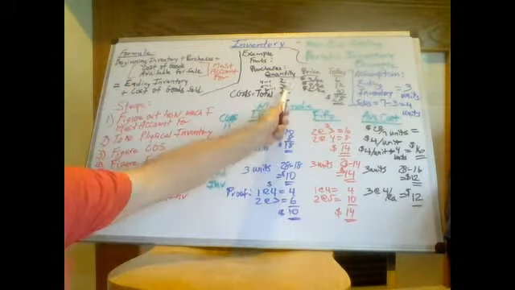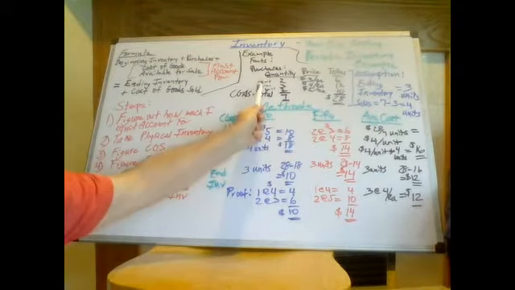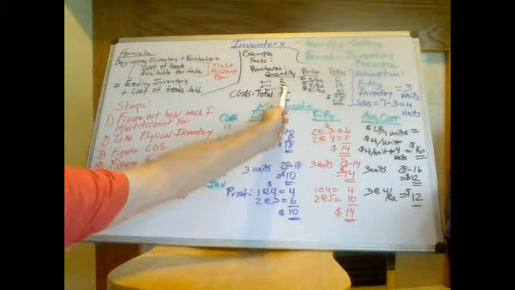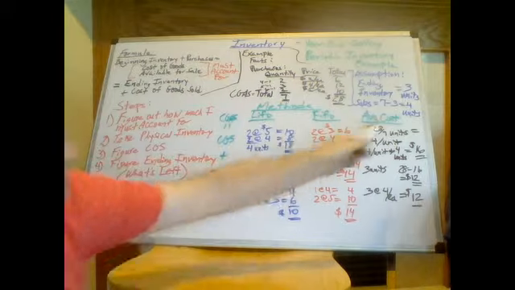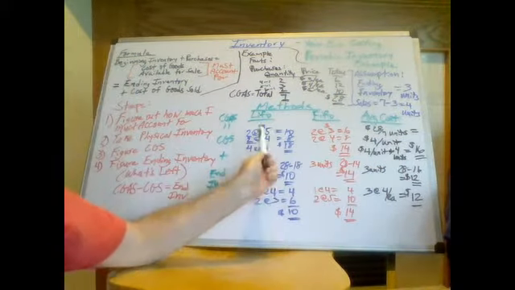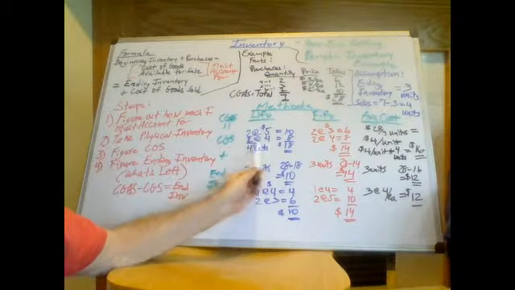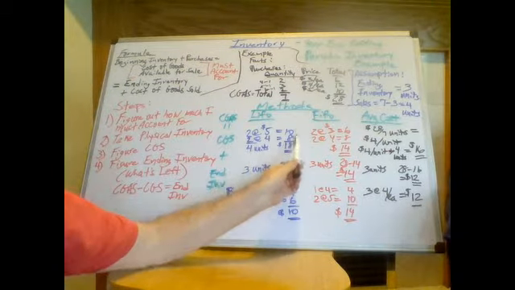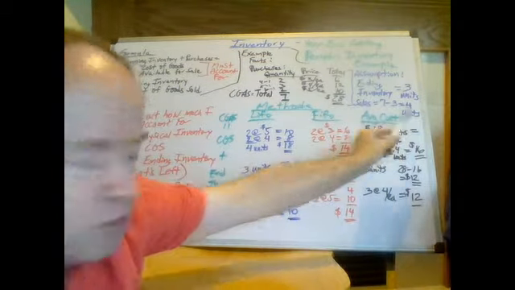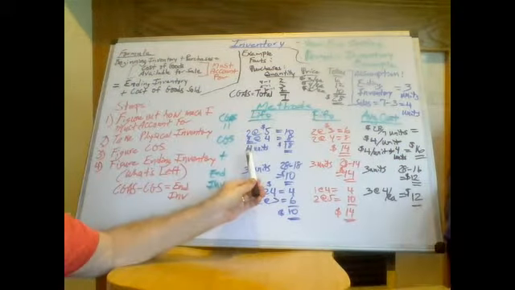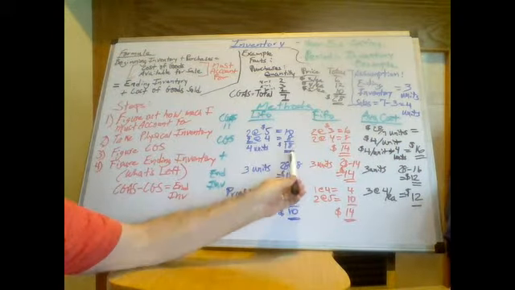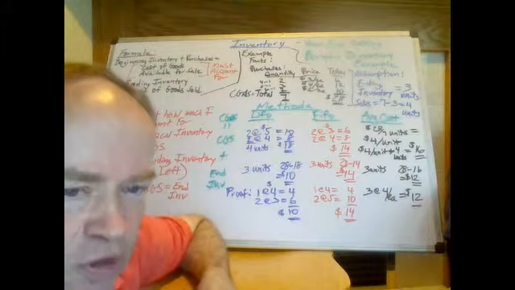So I exhausted the first layer, 2 at 5. I came to the 5/1 layer. There were 3 at 4 there, but I only had 2 more units to pick up because I've already accounted for 2. So that's 2 at $4, or 8. I've exhausted all the sales because now I've accounted for 4 units, and it totaled $18 in LIFO.